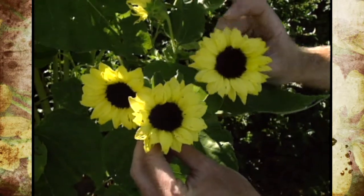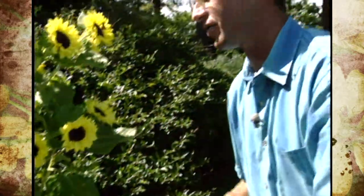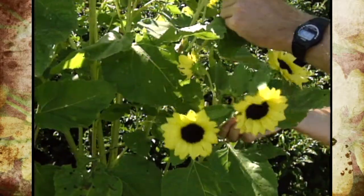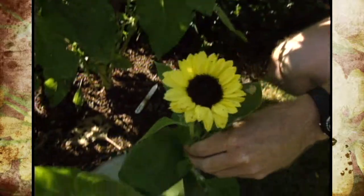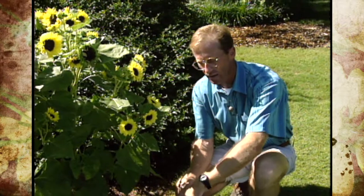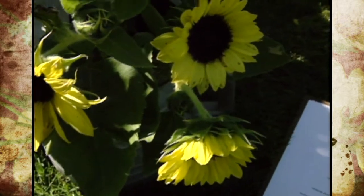If you want to cut them for fresh cut flowers, cut them as long as you can on the stems — whether it's a main stalk or a side shoot — early in the morning when there's a lot of moisture in the plant, then go ahead and stick them directly in water. If you take them inside after they've been out too long, recut those stems and get them in water with preservative to get the pH down to around 3 to 5, because they really prefer more acidic water to stay fresh.